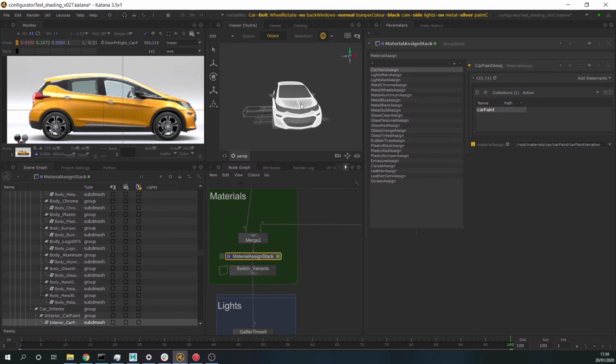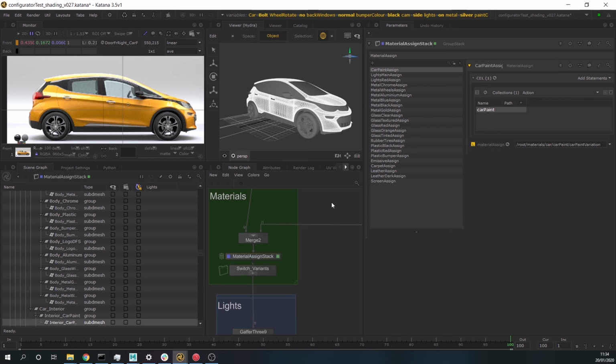In this case, we're using custom attributes to streamline the process of assigning materials, but others might use attributes to describe a variation of the asset, or light linking. And for example, if you have 20 different cars all tagged in the same way, they can be fed into the same node graph in Katana and behave the exact same way. So the possibilities are endless.